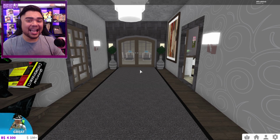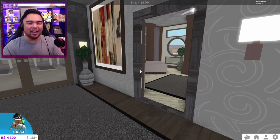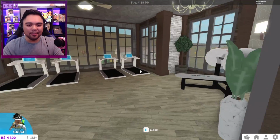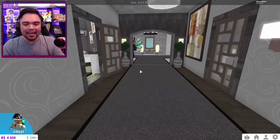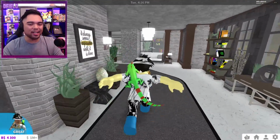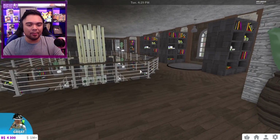How's it going? Anyways, guys, on to the third and very last floor of this entire academy build. You've got more of these rooms, which are obviously for the students that are part of this academy. A little bit of a workout room at the very end of the third floor on the right side wing. Guys, there is so much to look at over here. I hope you guys have found so much inspiration somewhere throughout this entire build. Here's the third and final floor of the library as well.